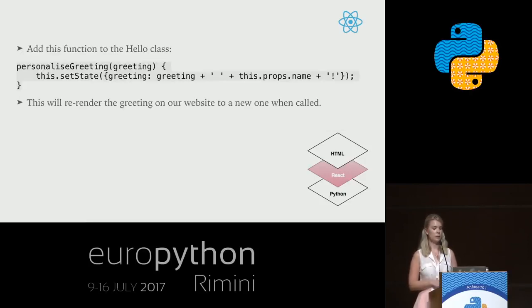So we are going to be adding this function to our hello class, and this is the function that handles the data we passed in. So we get a new type of hello from our server, we pass it to this function as data, and then we re-render the state. When you re-render the state, you always have to use this.setState with your key, because if you try to do what we just did in the constructor, it's not actually going to re-render the UI. So that's why you always have to use this.setState.